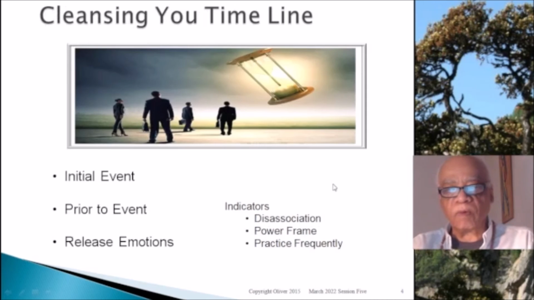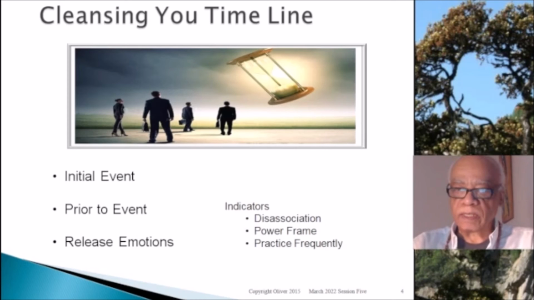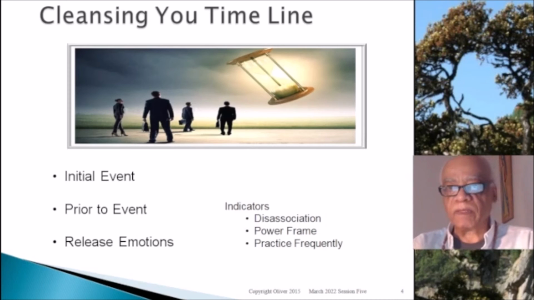So, what do you do to cleanse your timeline? Well, first you've got to find that initial event. Then, once you've found the initial event, you can move to a point in time before that event happened. And guess what? Prior to that root cause event ever happening, you were just fine. Everything about you in regards to this event had not happened, and therefore you were in good shape.